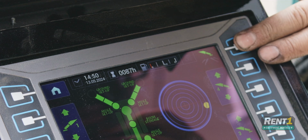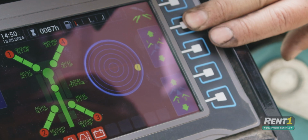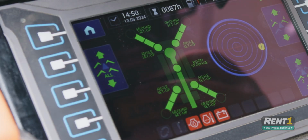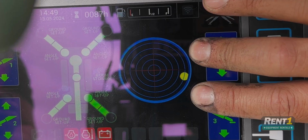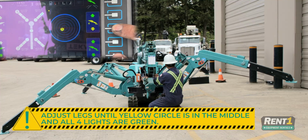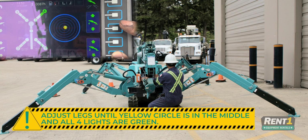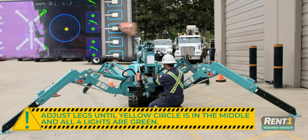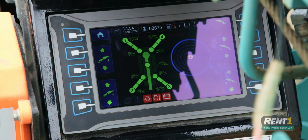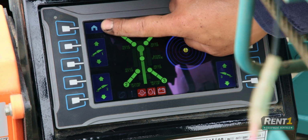To move the outriggers in groups, you simply select that button and it'll move either the front two, the rear two, or all of them. So the beeping you hear is that the unit is not level. So let's fix that. All 4 lights are now green. Now that you're done setting up your outriggers, you'll want to go to crane mode, which is home.